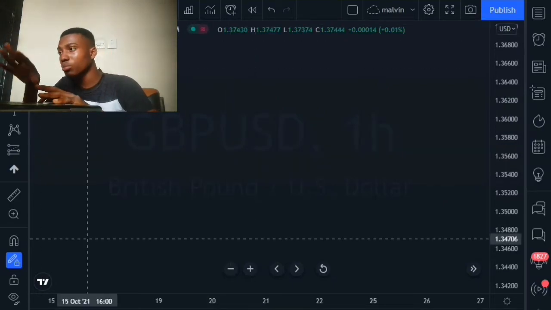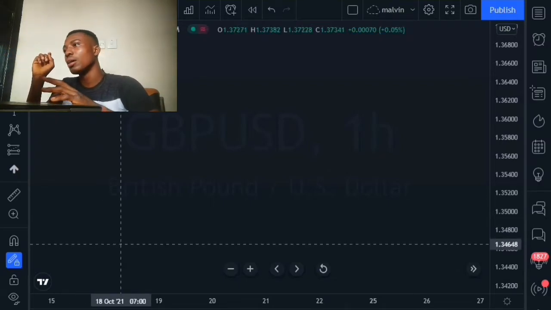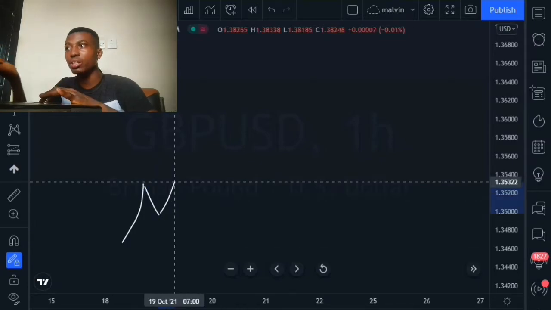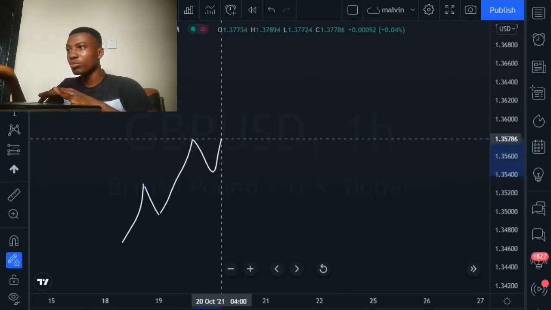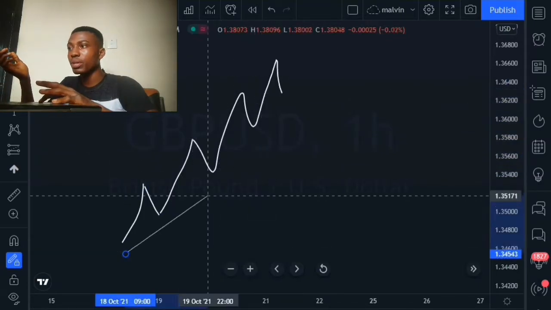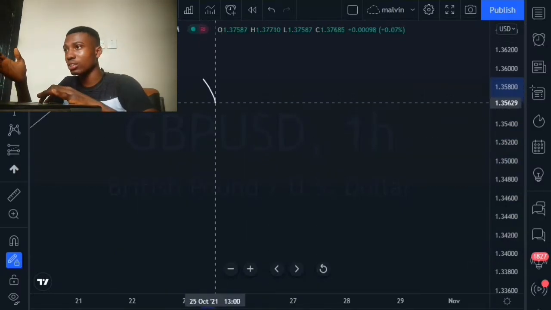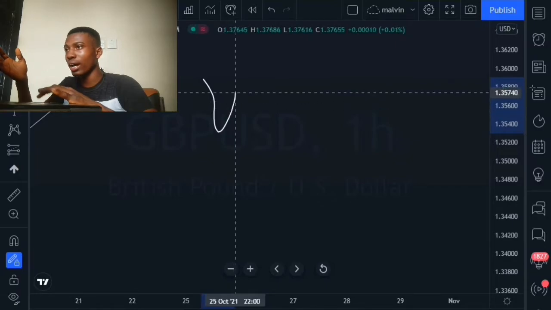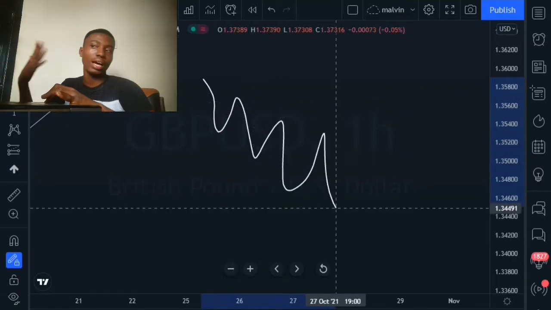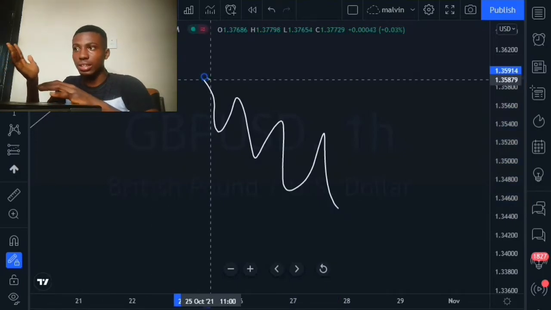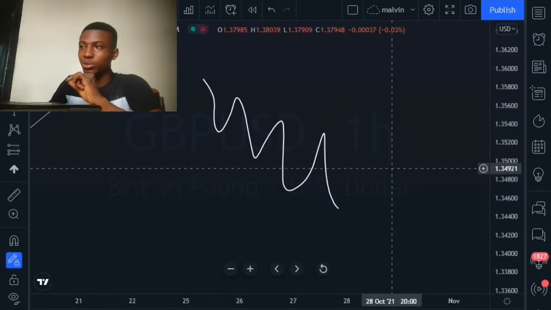So the thing that happens with market structure and pattern is that price goes up in a push phase and it retraces, still the same thing in a push phase. Price movement is just like this. When price is in an uptrend, and when price is in a downtrend, it actually forms lower lows, lower highs, lower lows, lower highs, and still the same thing. And overall, what you could be seeing is a downtrend. So this is actually the foundation of everything.